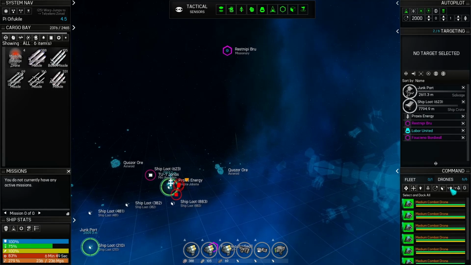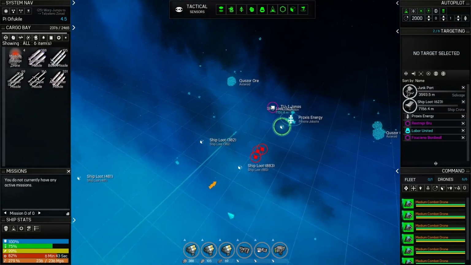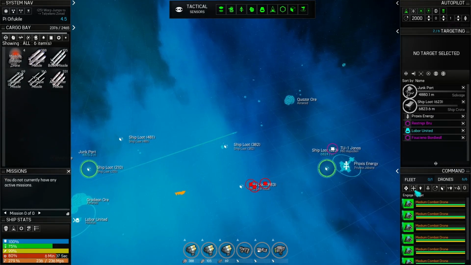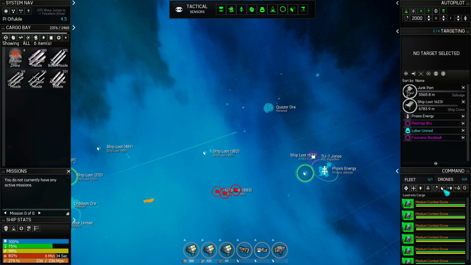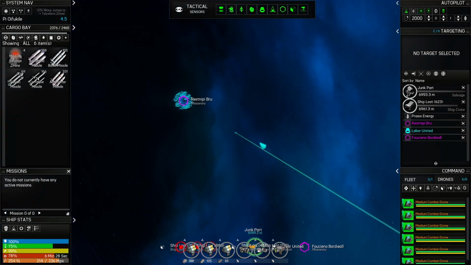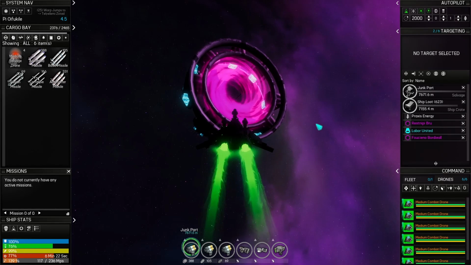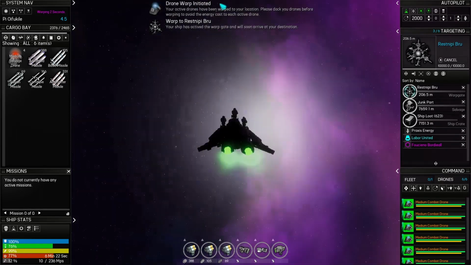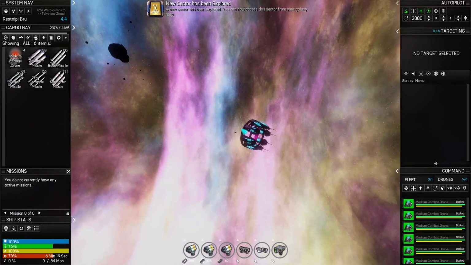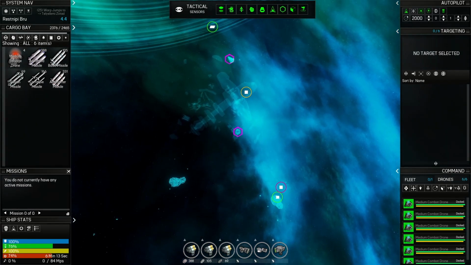Are my drones here? My drones aren't here. That's one thing I do like about this as well, is that you don't warp off from your drones. Oh, the orange ones are my drones. They're kind of AFK there, but they do seem to warp with you whenever you warp, so let's just go through and hope that they warp with me, because they have done it before. Yeah, drone warp initiated. Yeah, and they're docked. All right, so that's one thing I do like. It just makes that micromanaging of drones a little bit easier.